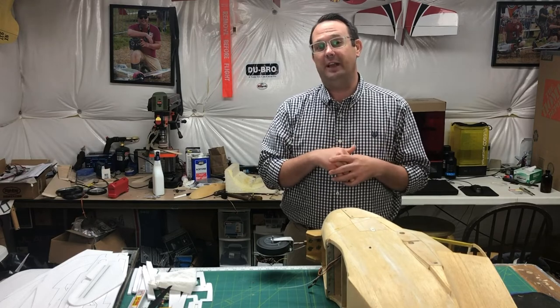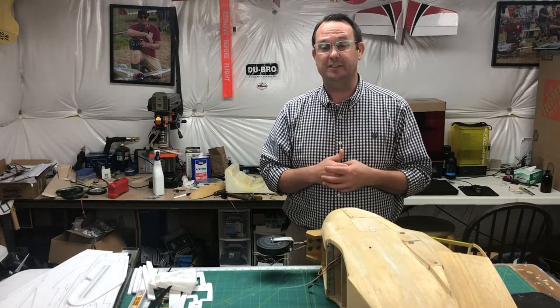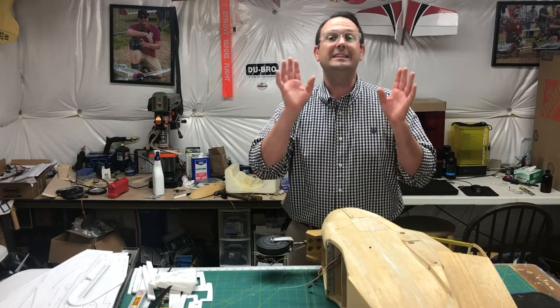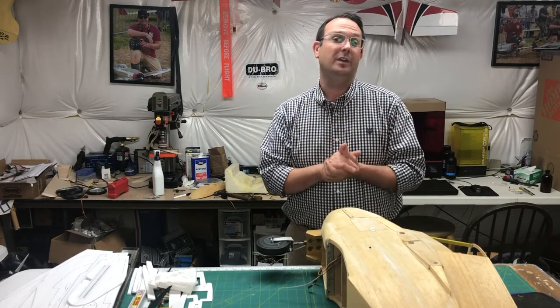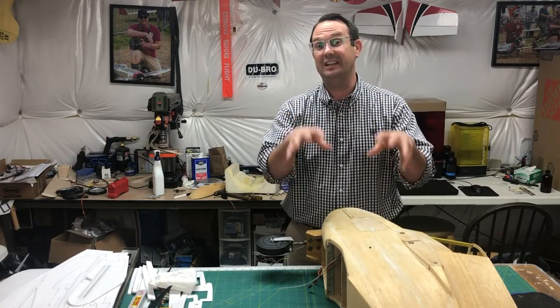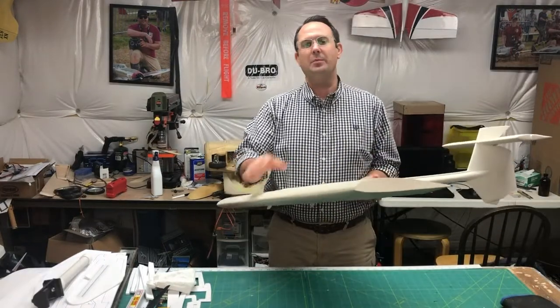That's the power of S-Bus. So that's why I'm going to this extreme. I have lots of adjustability. I have lots of control surfaces. It's a nice modern thing that we can do for our airplanes. So think about that next time you're considering a complex project like this. It's the same on both sides.